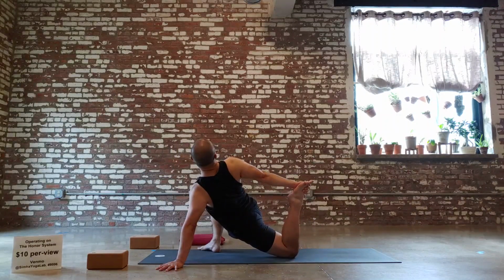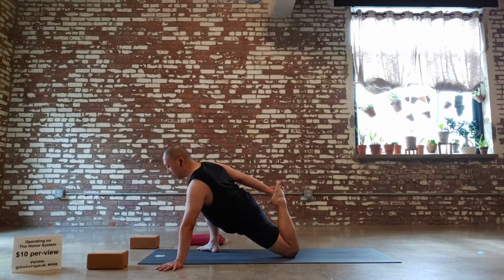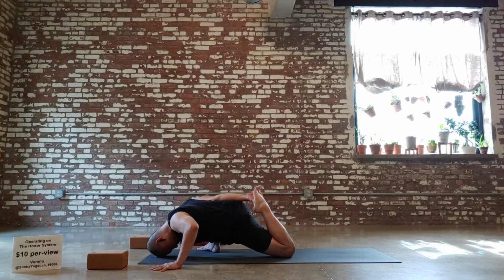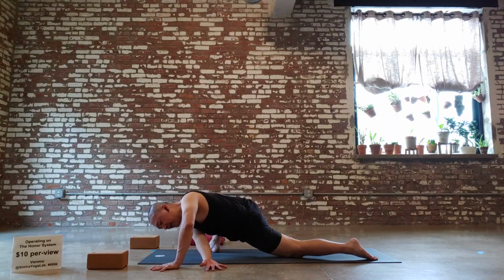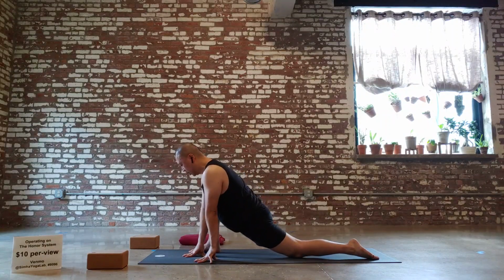Right hand to left foot and kick back to twist. And with that bind, let's come back forward, square your torso, draw the left heel in toward the seat, and fold once again. And so this is more intense because you have the right hand to your left foot. Begin to break, release your left foot, raise your right arm back up, and let's thread the needle, right hand to your left side, bend your left elbow, take the right shoulder, right cheek toward the floor. Take it back up. Turn the right toes forward.